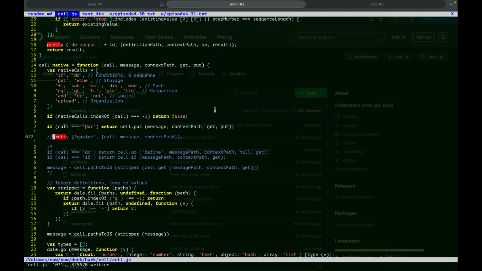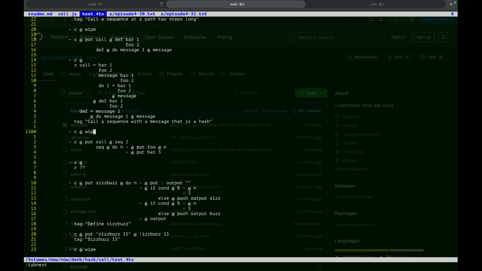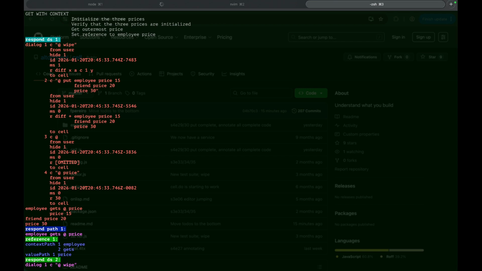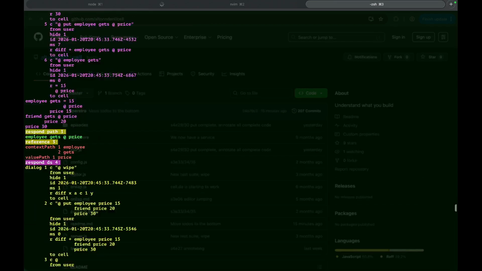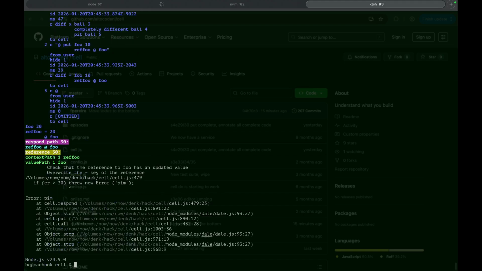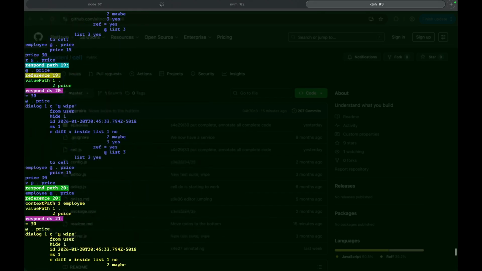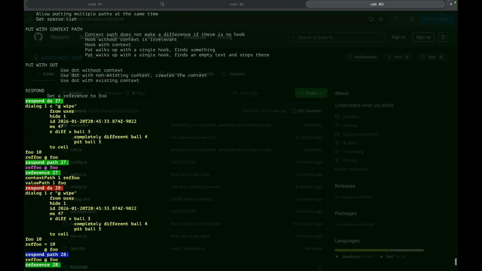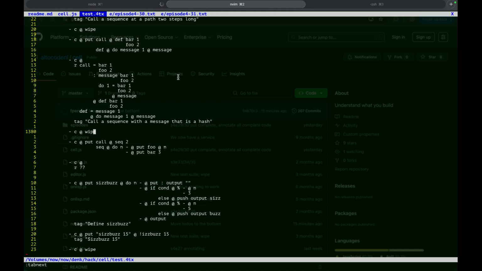I don't understand. If I wiped everything, why is this silly goose? Of course, it's not the last test, right? This one. I don't know. It won't work like that. I need to make it so in a different file.